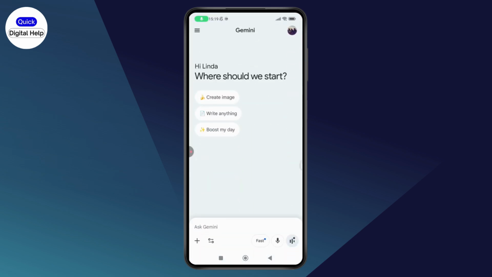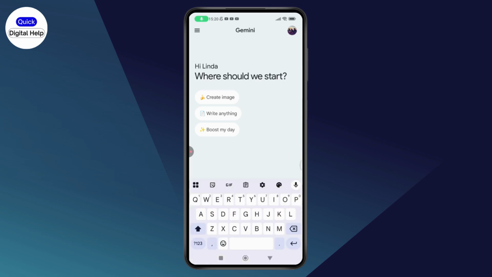Now, Gemini is super useful for assignments, reports, notes, or anything you want to save neatly. You can go to gemini.google.com in your Google browser or head over to the Gemini application. Now you can ask Gemini anything. You can ask to write an email, summarize notes, make notes, or generate a report.